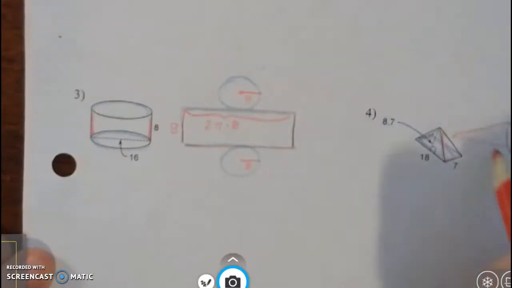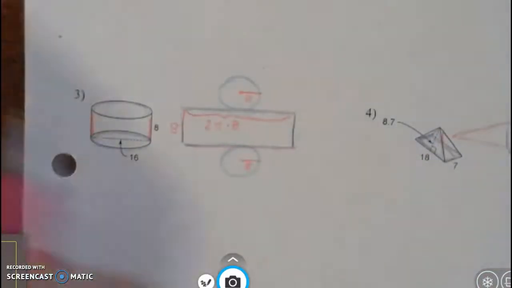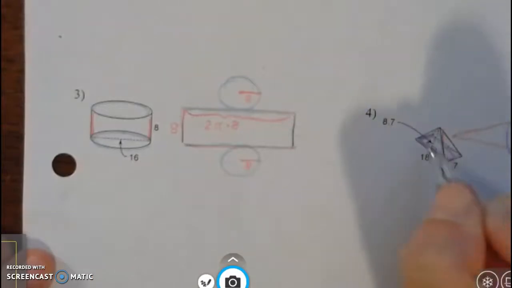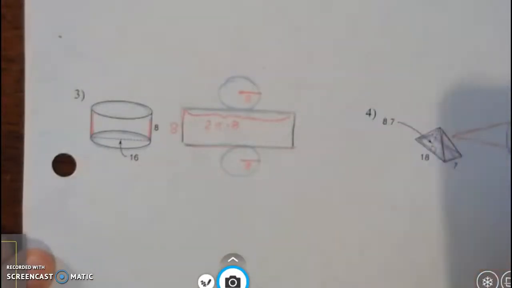Of course, hopefully you can see that this length and this length are going to be the same, because that's how they join together. What are the dimensions that we know? We're told that for the larger, wider triangle, the slant height is 8.7. And we're not given this height. Is this going to be the same height as this? No, it's not, because it's going to be a lot skinnier.